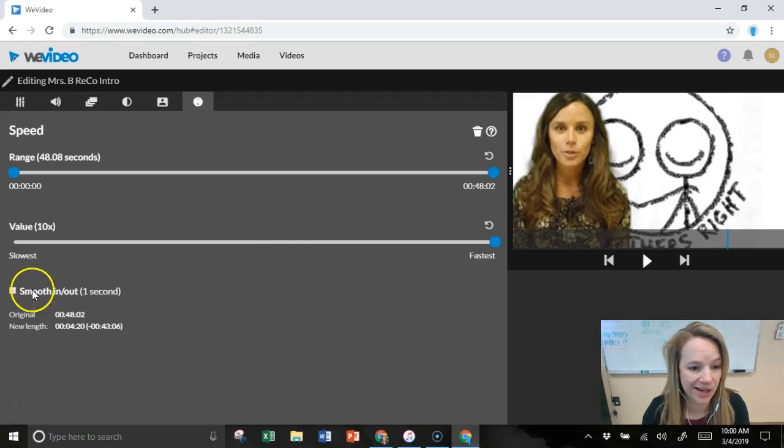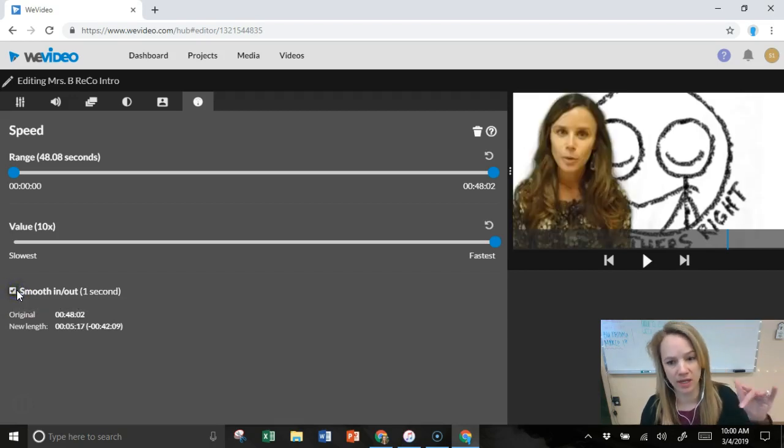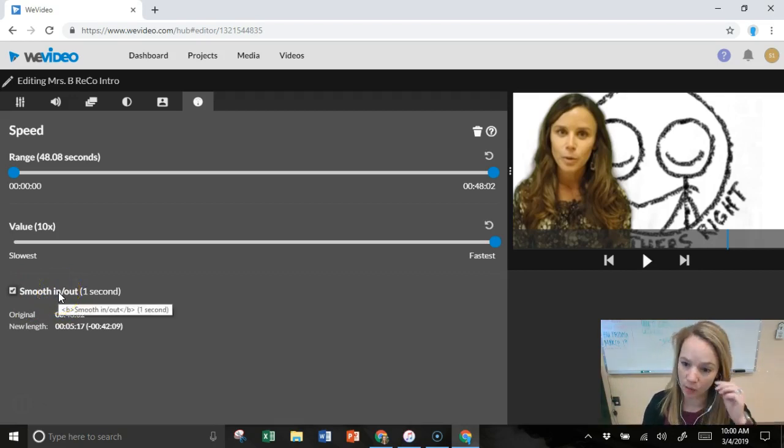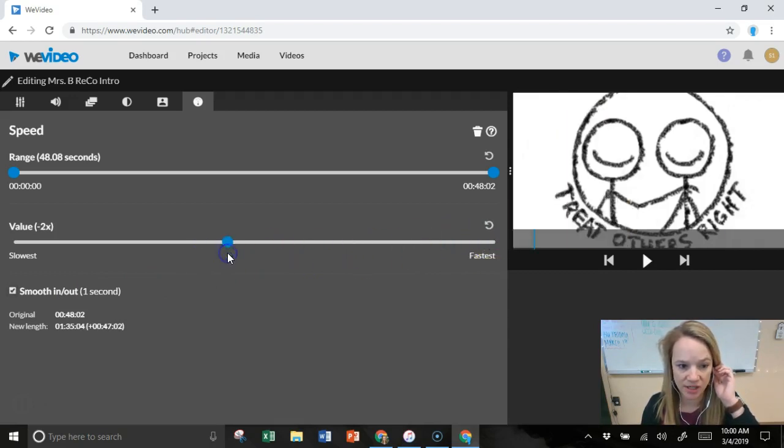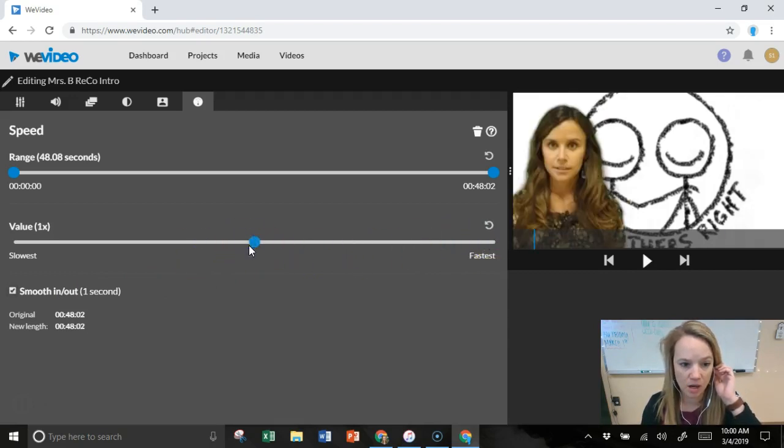And then this option here is kind of good to use when you do the smooth in and out. That way, if your clip is going at a normal pace and you do slow it down or speed it up, it gradually goes into that instead of just going normal pace and then all of a sudden zooming up. That's what that allows it to do. It'll smooth it in or out. Okay, go ahead and practice, take like a minute maybe, practicing changing your speed on that, and then you're done with this tutorial.